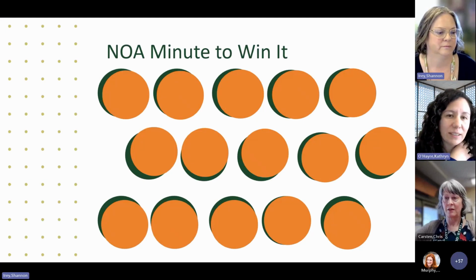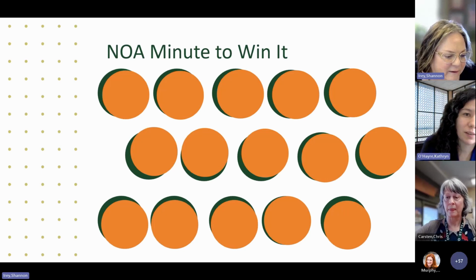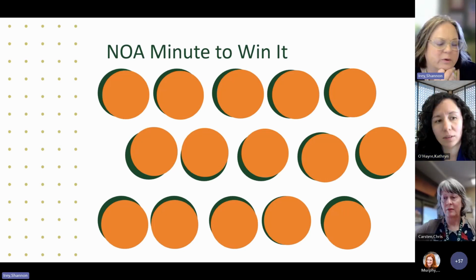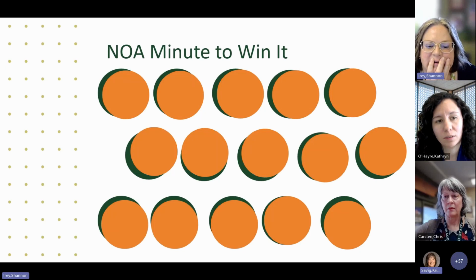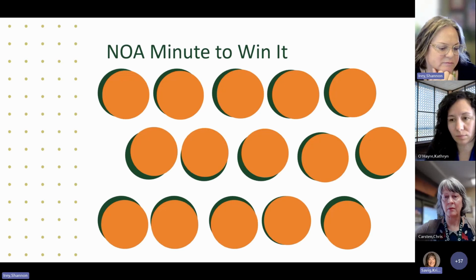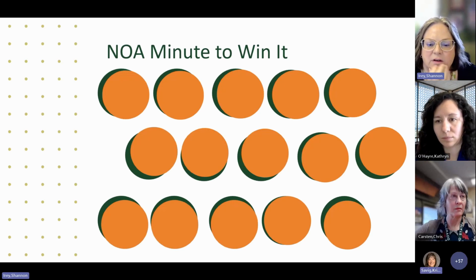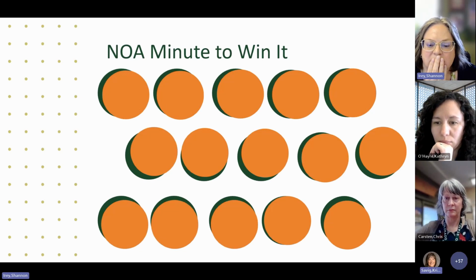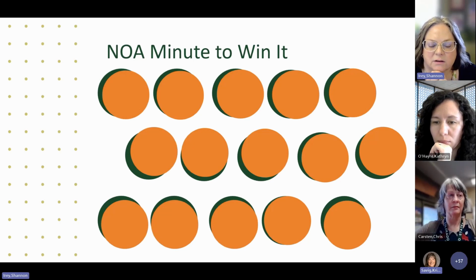Yay, Christy. Knock something off our minute to win it board. I recently discovered this MIRA requirement on NIH awards. It's on page 5. That's a new requirement that I've never seen before, but it's in your award here. It requires the PI to devote at least 51% of his or her research effort on this project.